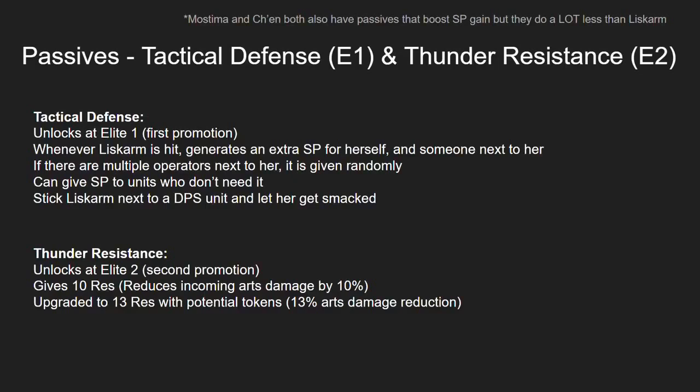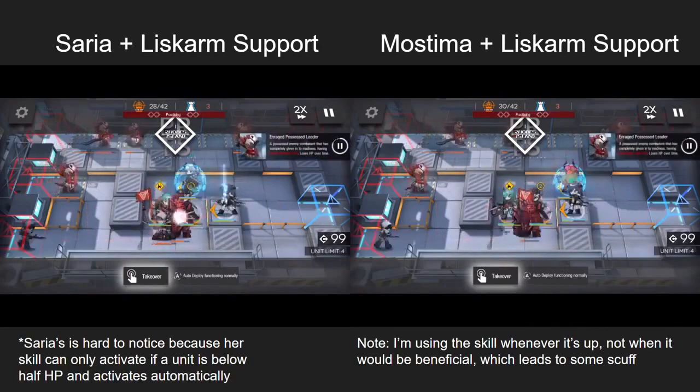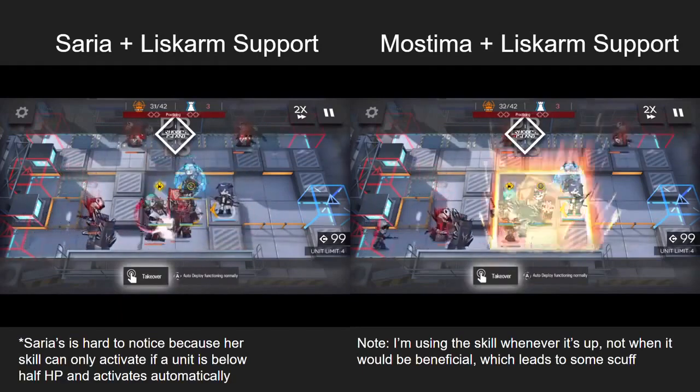It might not sound like much, but it offers a lot of utility to your entire team, by giving any other operator their skill a lot more often, especially when you get into some of the higher attack speed enemies. Usually, you'd use this to buff a ranged attacker with a long cooldown on their skills, for instance the AoE caster Mestima, who is one of the worst skill up times in the entire game, or Saria, a defender who specializes in healing.